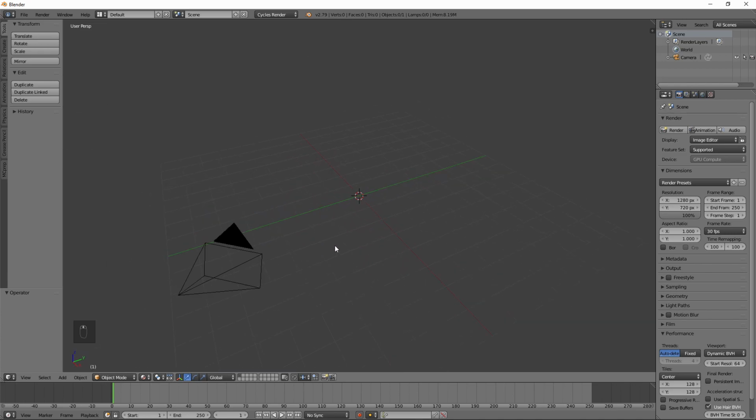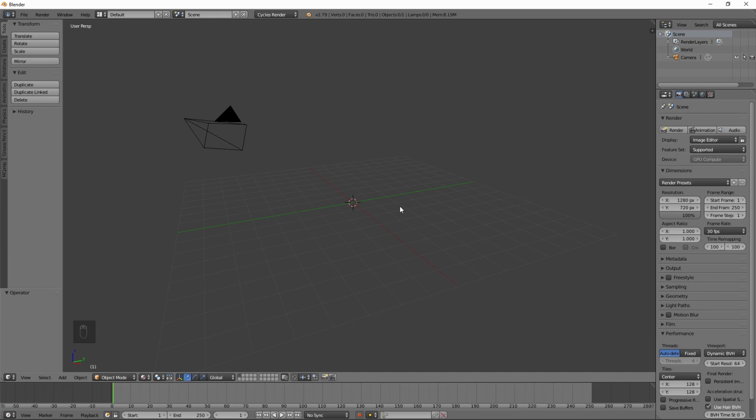Just press the middle mouse key to move around your target, and then press shift and use the middle button again on your mouse to move to the side, up, down. You can also press shift F, and then you can move around as if you're flying. With WASD, you can use E to go up, Q to go down, hold shift and use WASD to go faster, or without shift, you can just move like this. And those are the basic controls for Blender.